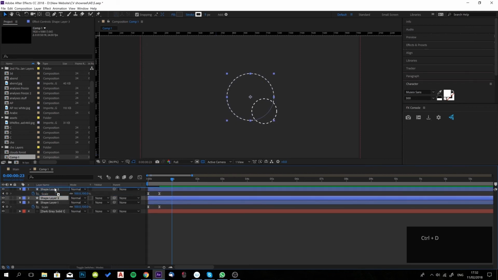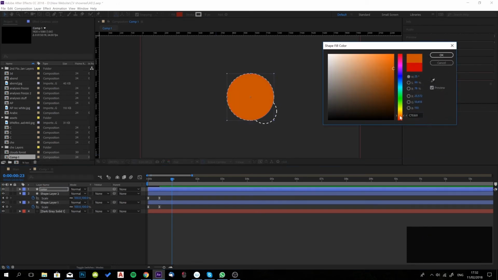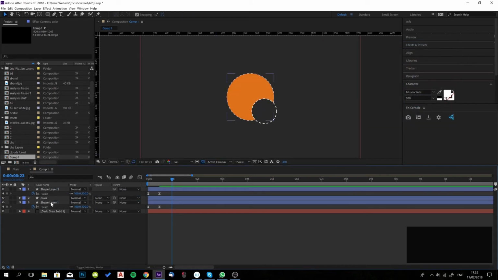Now we will duplicate the circle and we will draw the orange shade of the sun on the side of the building, which will represent the side that will be exposed to the sunlight.